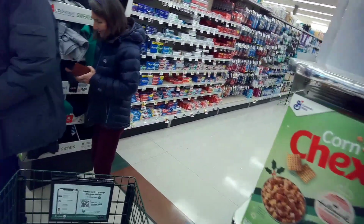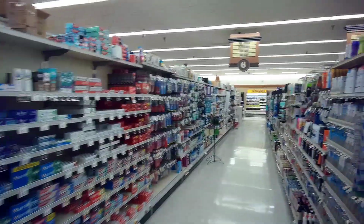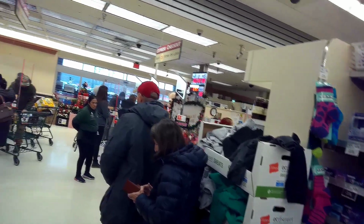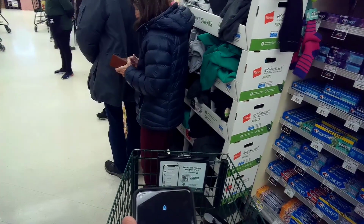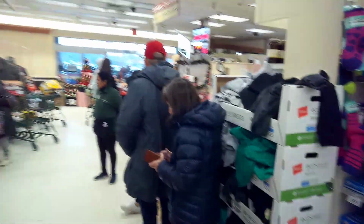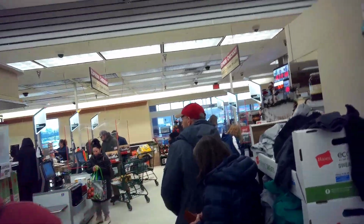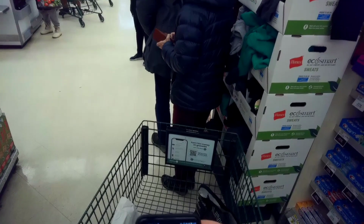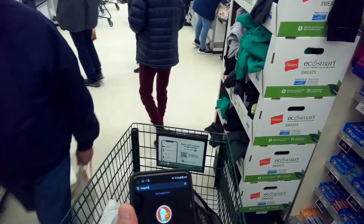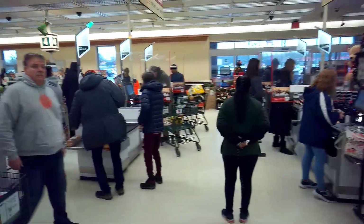I do have reason to believe, given how I've talked with different Zallie's employees in my travels, that the West Berlin store is going to give us a clue as to what these two new stores are going to look like. So in the near future, I plan to tour the West Berlin store, which has some sentimental value to me, being that that's where I worked. And we'll see what that will clue us into.